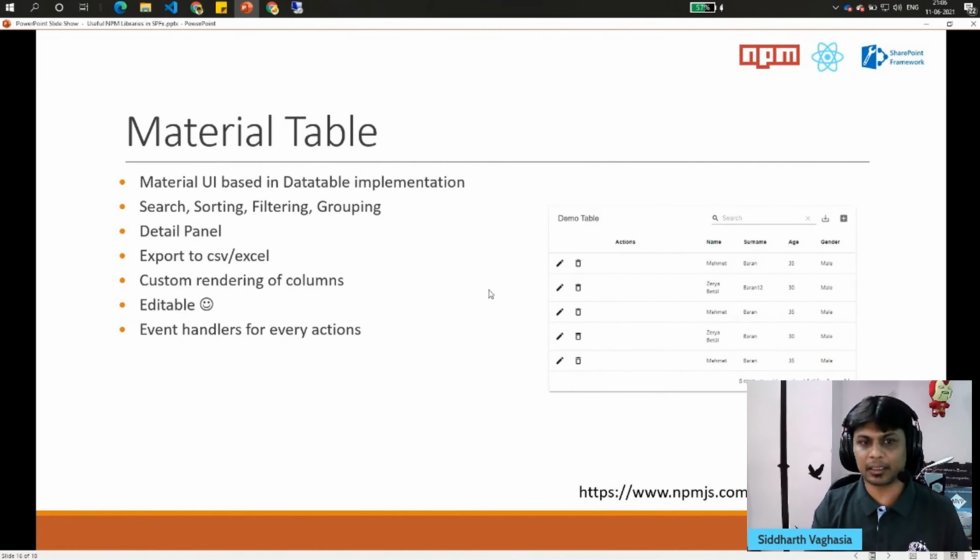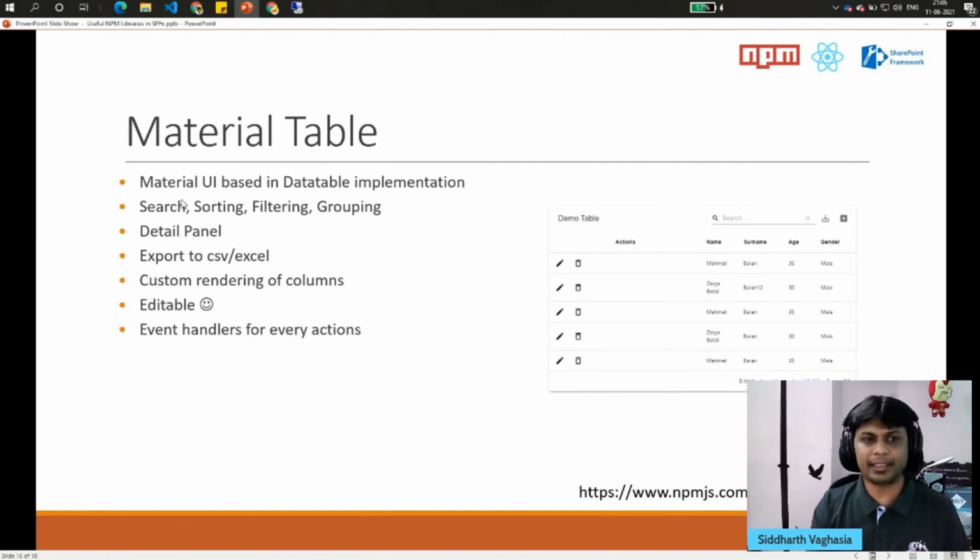Because of one feature which is available. There are many available, like the jQuery data table, Bootstrap data table, Fabric UI, Fluent UI data table, and list view controls. But I wanted to highlight this because there are different options here. For example, you can export to CSV and Excel. By default you can just click on the download button and it gives an option for CSV and Excel, and you don't need to program it. Then, definitely, there might be an argument that jQuery data tables also do this. But if you are building something on React, you want something which is supported by React. That is where this particular library comes into the picture.